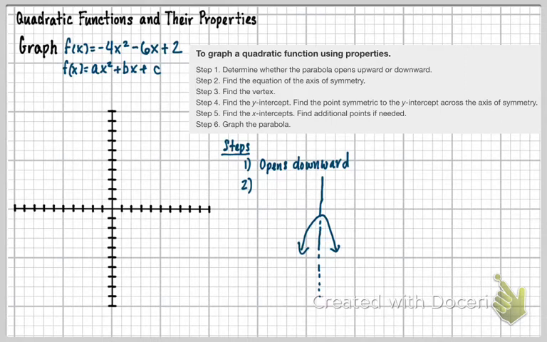They call that line the equation of the axis of symmetry. Now think about this. If I could find the x value of the vertex, then I would have the equation of that line, because the equation of the line is going to be a vertical line. So it's x equals some number. I wouldn't say a, I should stay away from that because we use a over here with the functions. We'll call it c. Oh, I got a c too. We'll call it d. Okay, so x is just equal to some number. If we can find that number here, then we have the equation of the axis of symmetry, this line of symmetry.